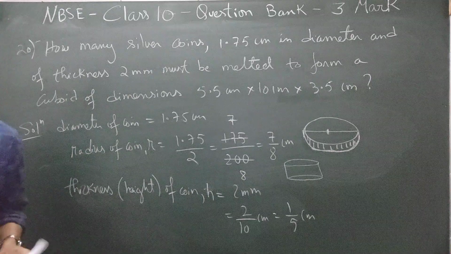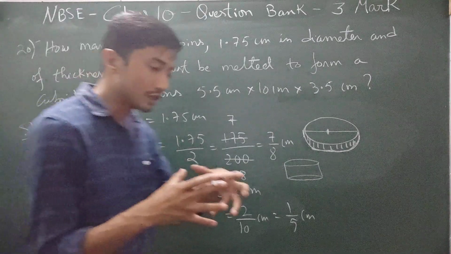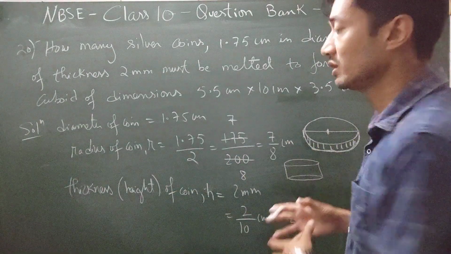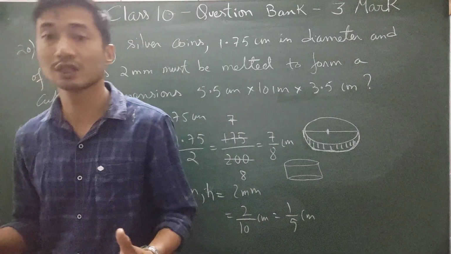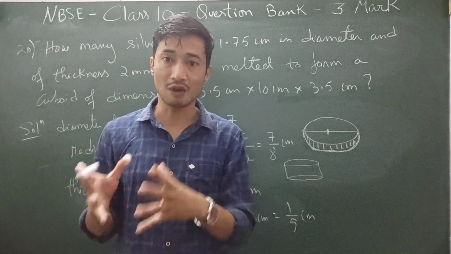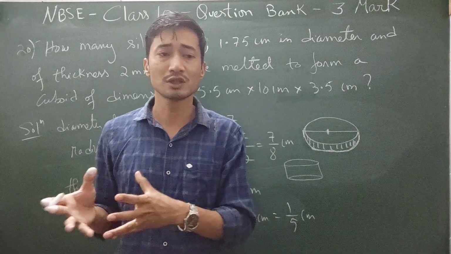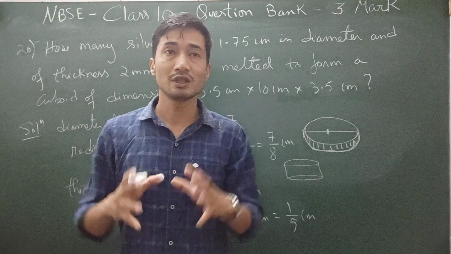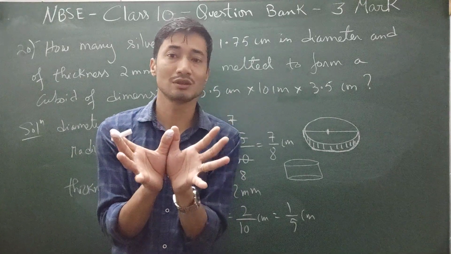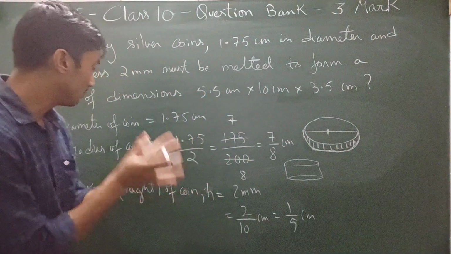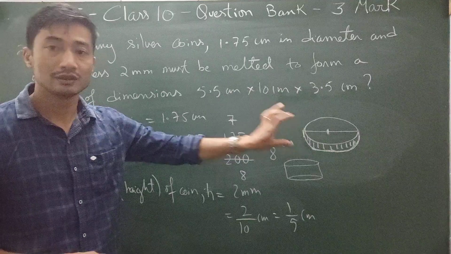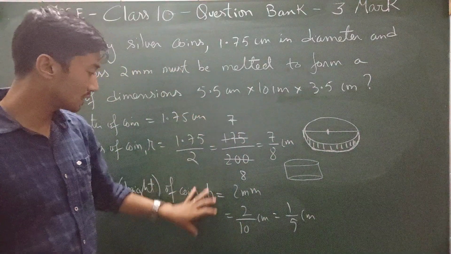Alright, so now the question is, why have we done all this? They ask how many silver coins should be melted to form a cuboid of dimensions this. So definitely the cuboid is the bigger object, because the question is how many silver coins should be melted to form a big cuboid. Whenever we have this kind of questions, how many bottles, how many marbles, how many balls, we always divide the big volume by the volume of one quantity of that small object. So number of coins to be melted will be equal to volume of the cuboid, the big one, divided by volume of one coin. So how do we find out the volume of one coin? That's what these conditions are all about.